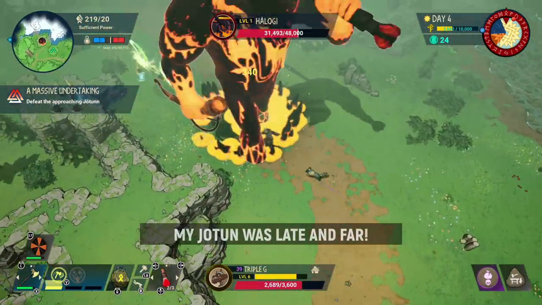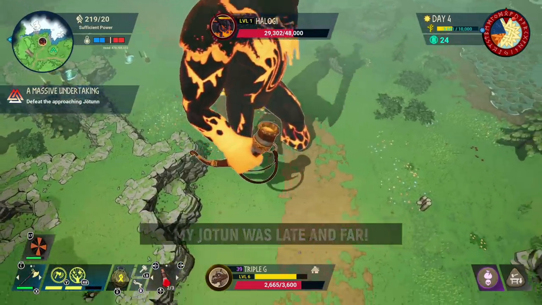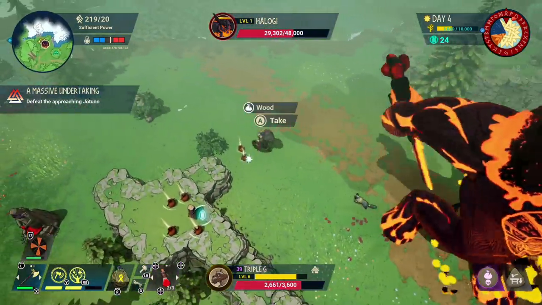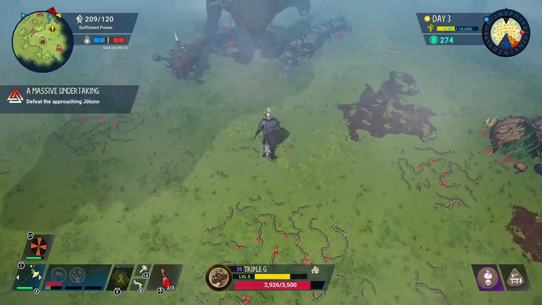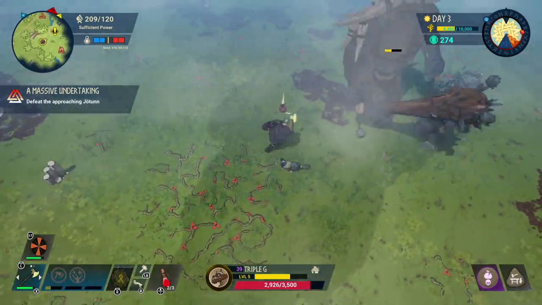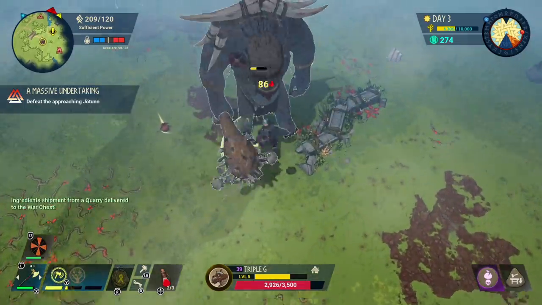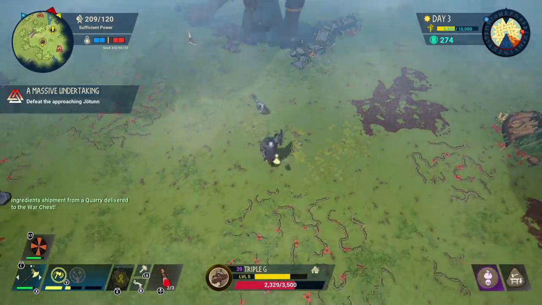So you've killed your Jotun. Hopefully by now you've found the bridge. If you haven't found the bridge yet, what I want you to do is go over to the quest screen, grab yourself the easy quest, okay? Whatever direction that is in, go that way. Go on a road, find the bridge. We have to find the bridge. Critical right now. Day 3, we have to find the bridge.